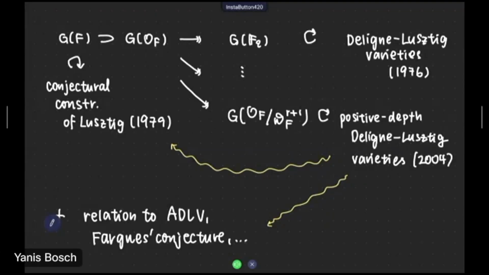Due to very interesting work of various people in geometric directions, one knows that proving representation theoretic results on this side results in representation theoretic implications here and representation theoretic implications here. So that's the first kind of application. And I'll spend the rest of the talk talking about some other kinds of applications.